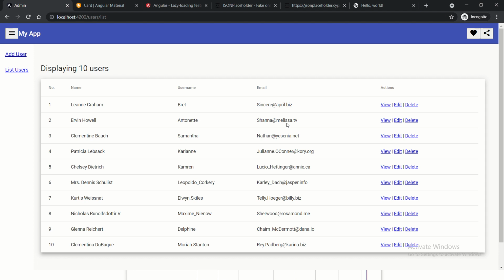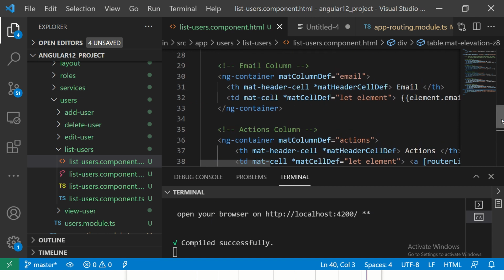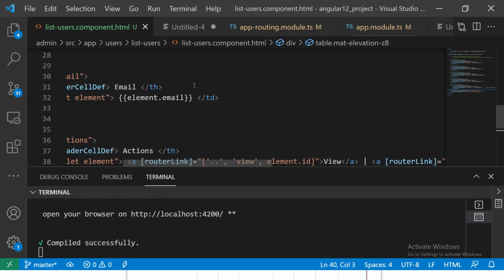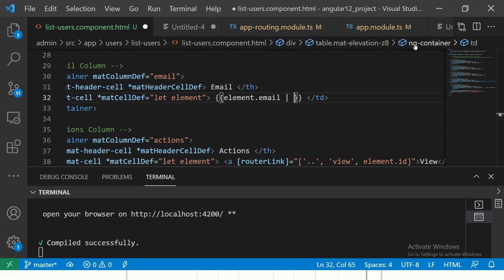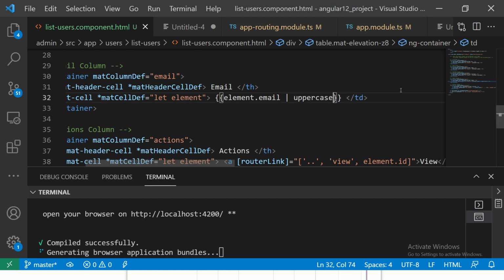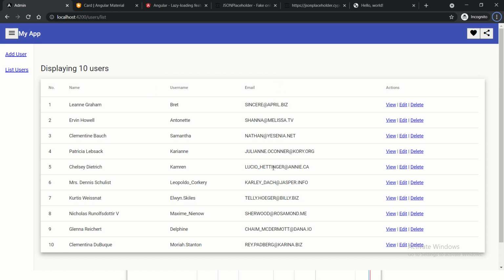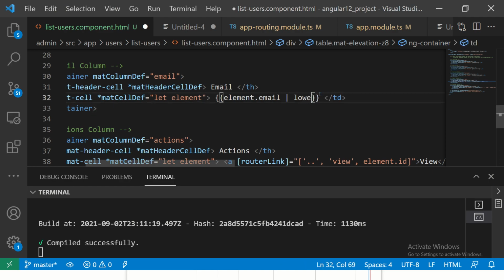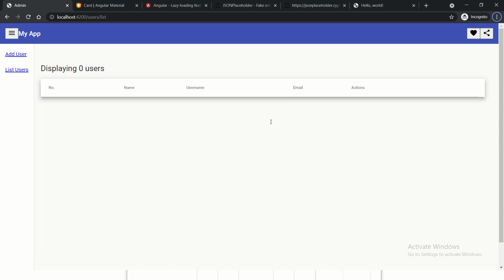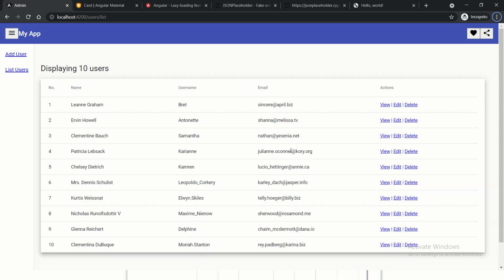So let's get started. Go to the template file, and in the template file, let's say this email, right? So here I'm saying let's show the email in uppercase. So put the pipe operator and say uppercase. Now this will put the email address in uppercase. See here, all are uppercase. But if you want something to be all lowercase, just make it lowercase. So now all will be lowercase, right? That way you can transform the data using pipes. We have a lot of different approaches that we can do with custom pipes also. I will cover that in the coming tutorials, but I think this is what I'll cover today.